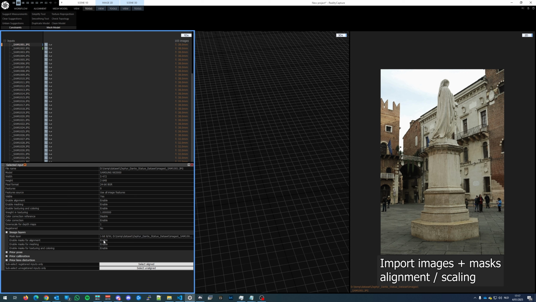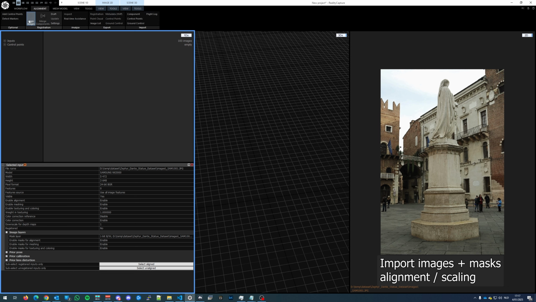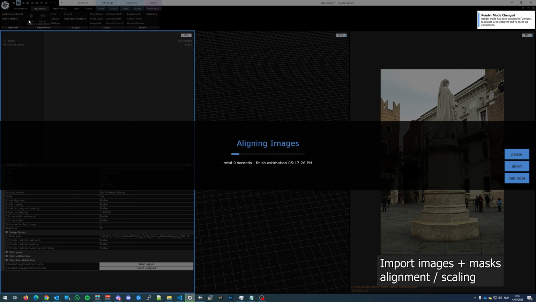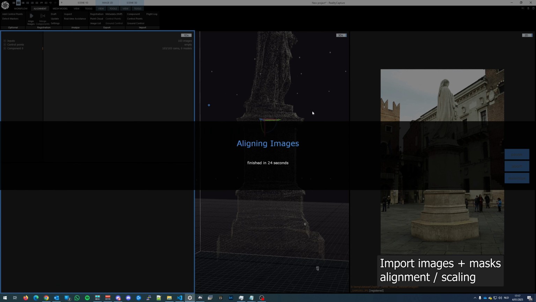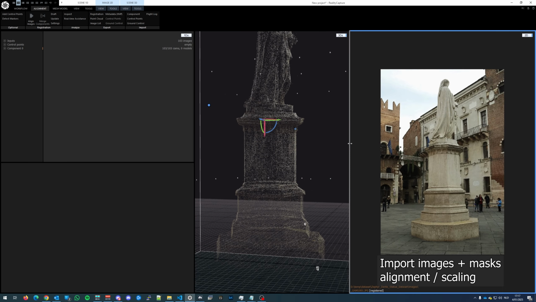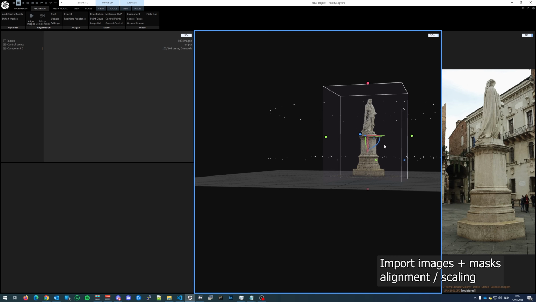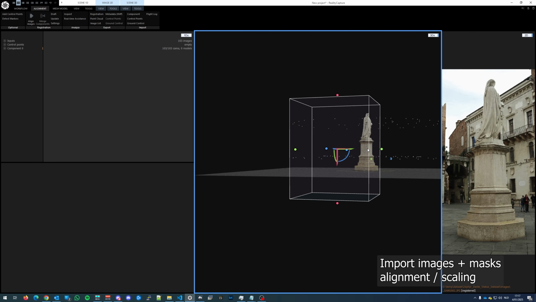Now we can do the alignment with the images and the masks together. And this time our point cloud is containing only the statue because we masked out the environment.